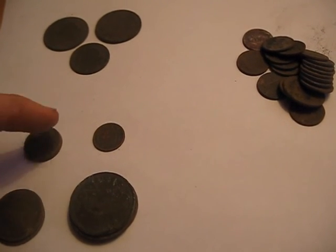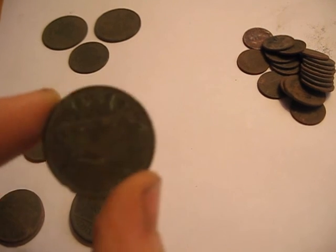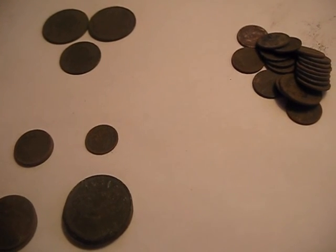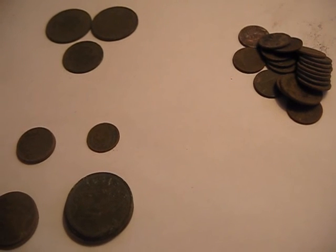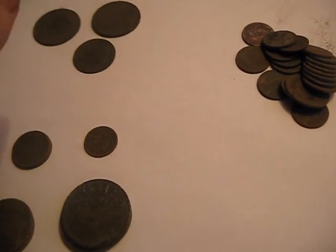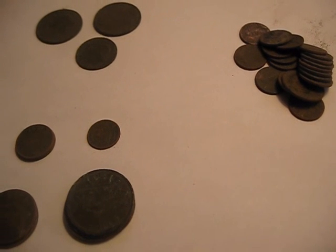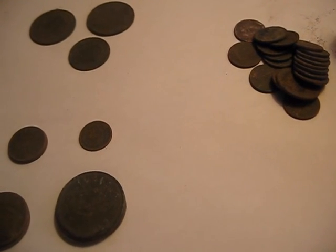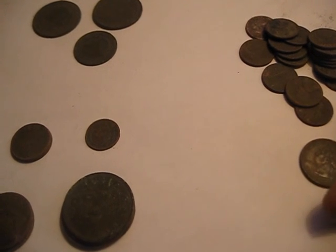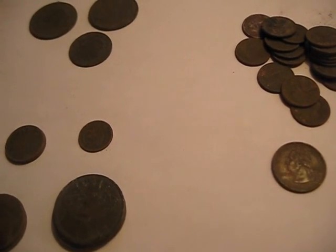Turns out these are actually all Irish and British coins, dating from 1941 to 1971 — except the British two-and-a-half pennies, which date from 1928 to 1938. So still old coins — I always like finding those. It was interesting finding them out in the middle of an American park; there's probably an interesting story as to why they were there. And then as per usual, I've got lots of copper pennies, a couple of dimes, and a quarter. Good day for coins — I enjoyed myself. Hope you enjoyed watching, and that's all for today.